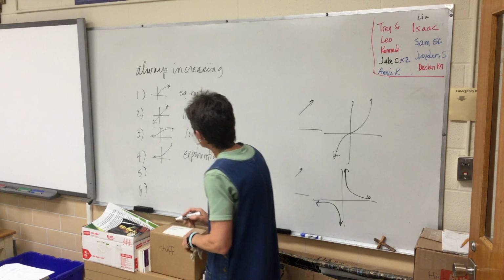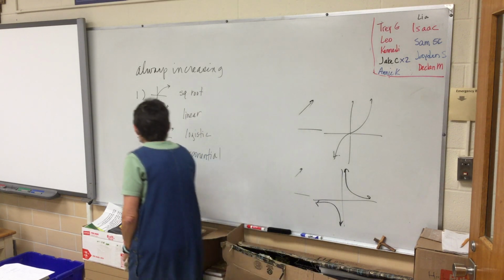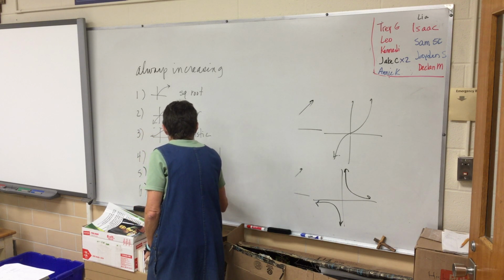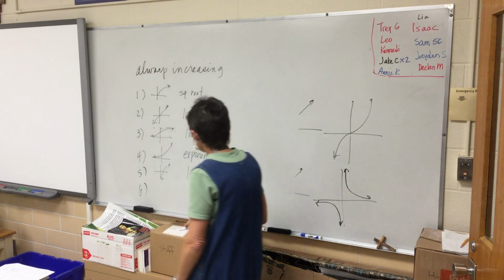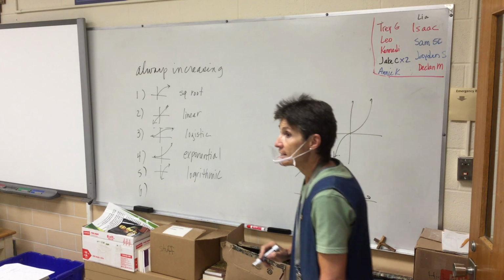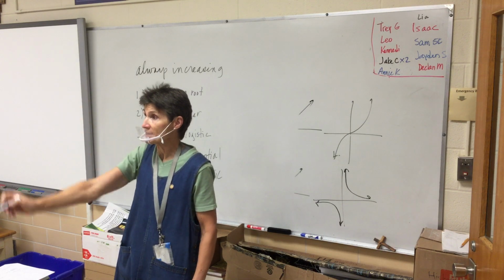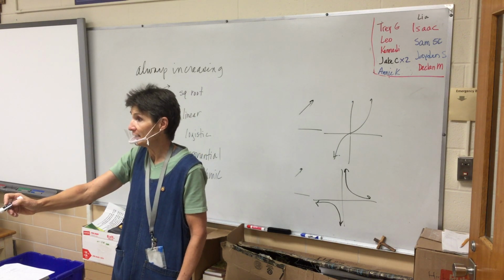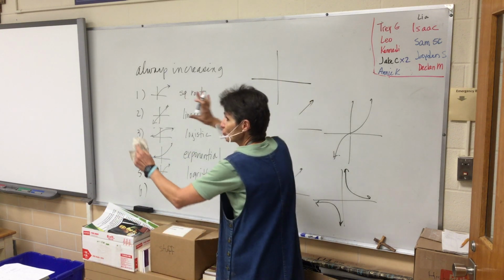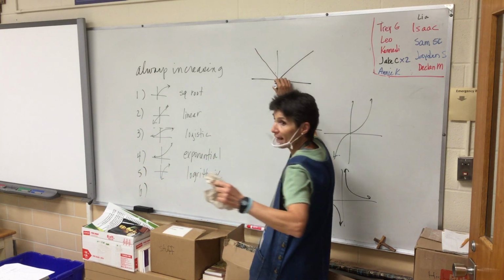Good, there's supposed to be 2 more. Natural? The logarithmic, yeah. Very good. There's supposed to be 1 more. Think about what's the shape of an absolute value? It's a V. Does my pencil go up all the time? No, it goes down in the beginning, doesn't it? Remember, when we talk about this, kids, we're talking about drawing from left to right. So when I draw from left to right, doesn't my pencil come down?